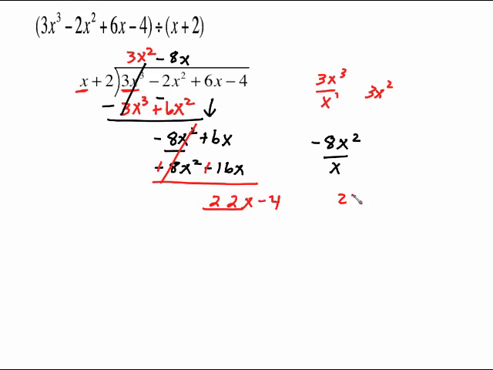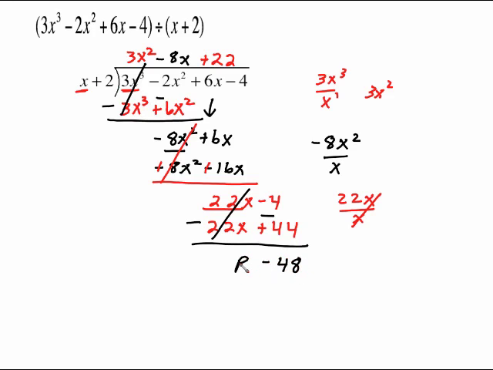So it's 22x divided by x. It's just going to give me a plain old 22 right here. Multiply 22 times the whole thing is 22x plus 44. Draw the line, change the signs. The 22x is cancelled. But this time negative 4, negative 44 gives me a remainder of negative 48. But we don't leave it as remainder negative 48. We do like you did with the fraction with numbers. Bring up the negative 48 over your divisor which was x plus 2.